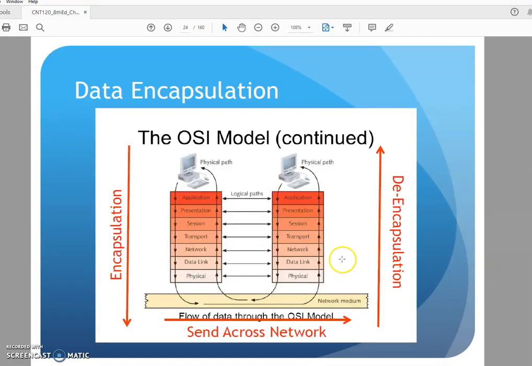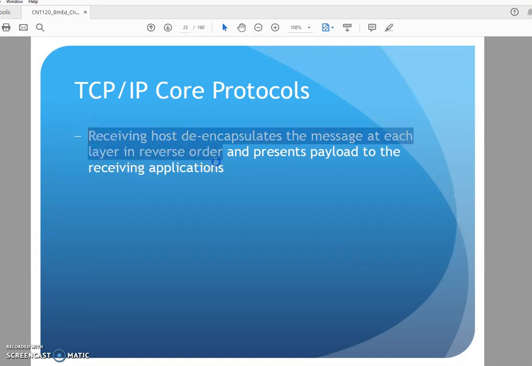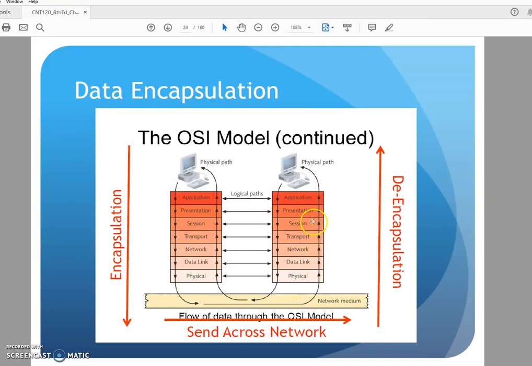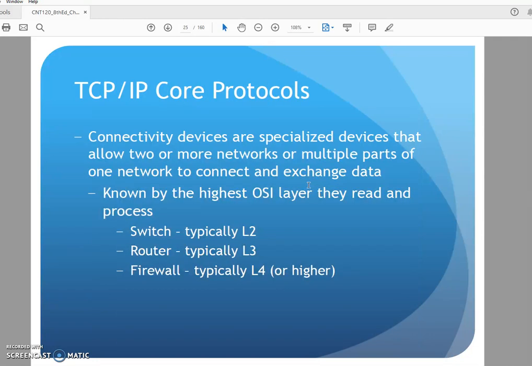And then the other end, this actually, I jumped ahead myself, but the other end is going to de-encapsulate. Yes, as it receives it, it'll pull it back apart so it can read it and send it to its appropriate application running on its node, or its device, if you will.